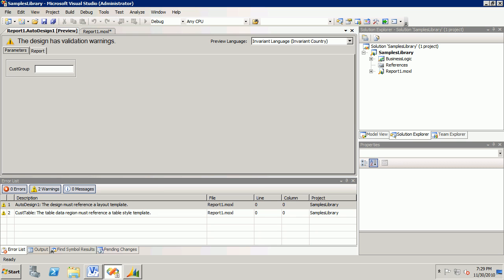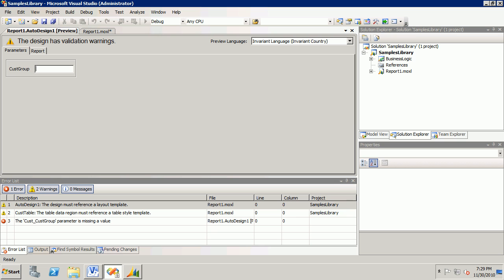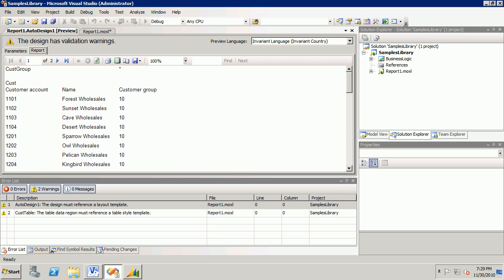And I didn't know what to type in, so I just clicked on this other tab that said report, and of course it complains that that parameter is missing a value. So I just tried to type in star and go back, and okay, it works. We can see there's now a report rendered. Not very pretty, we'll fix that later.